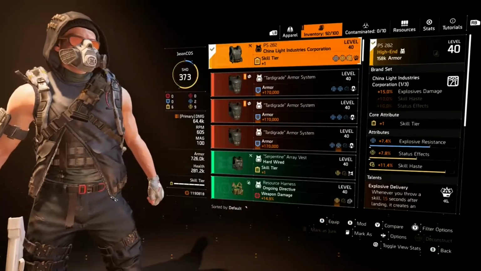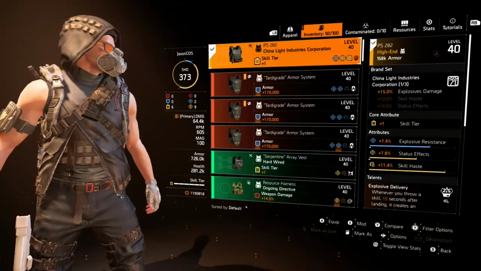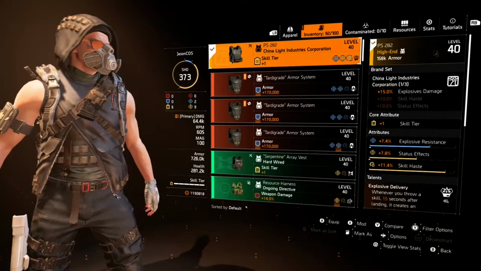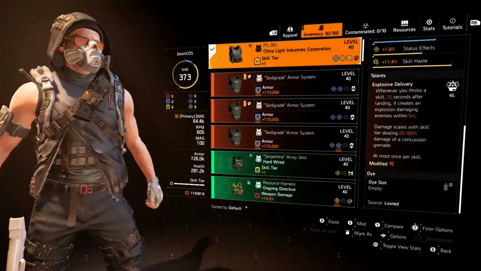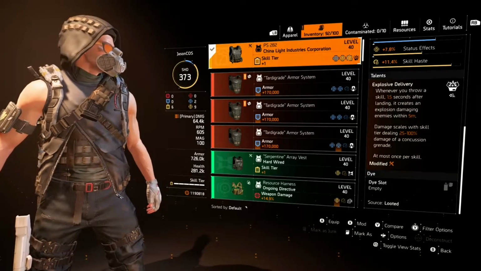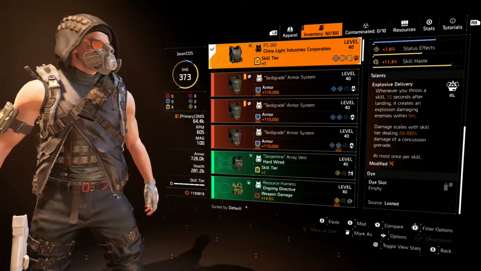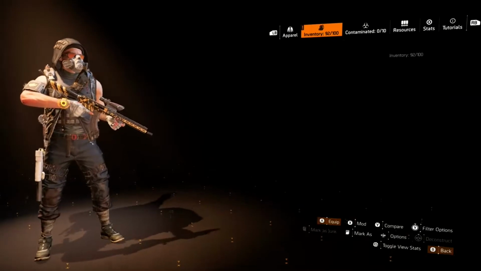I'm using a China Light chest piece. This chest piece, TU10, is definitely not a min-max. Currently farming for better ones, but it does have Explosive Delivery. The reason I'm using Explosive Delivery is every time you throw a skill, it can be a turret, a hive, a cluster grenade, a seeker mine, every single time you throw it, it's going to give you an explosion 1.5 seconds later that also scales with your damage. So you're going to get a lot of damage just from these.